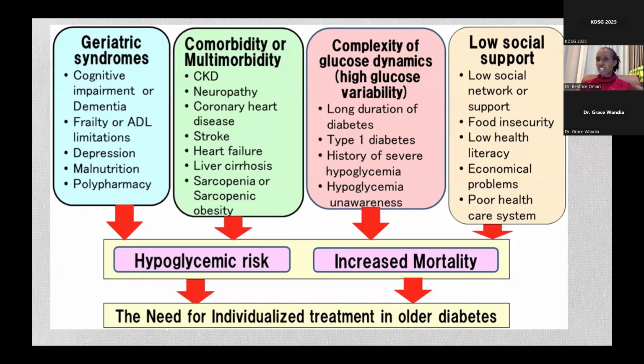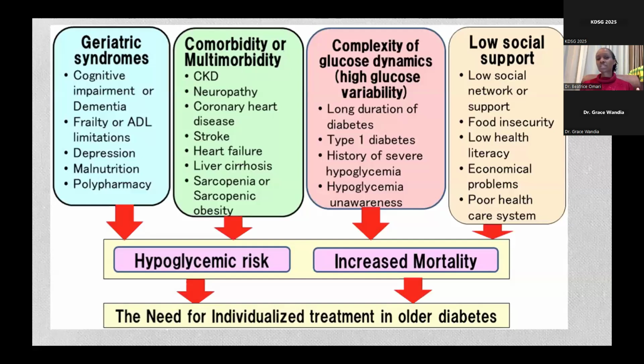However, the other aspect that I was trying to bring out in the case presentation is this issue of glucose variability. So we see a lot of elderly patients who will have sugars going as high as 20 at some point, and then going as low as 3 at some point. And you're trying to figure out what is causing the swing, why does it go very high sometimes, and why does the sugar go very low sometimes? So that sometimes can be because of their eating habits, what medications they are taking.